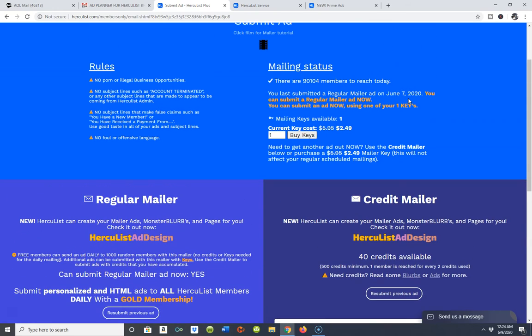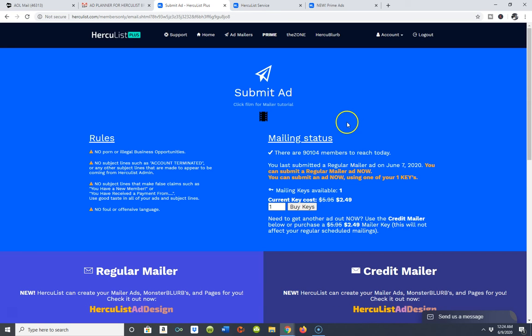And if you don't want to do that, like I don't like to do, you can come down here, guys, and you can buy keys for $2.49 per key, which will just help you get to that place faster. Okay, now that's basically, as far as I'm concerned, the free component of this particular platform.